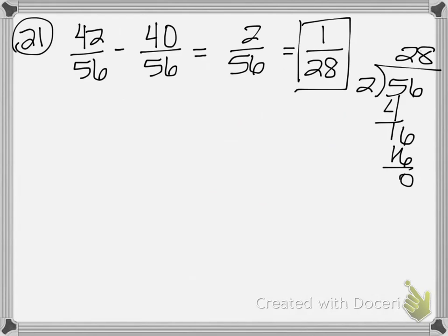Now 23 moves on to, it's still subtracting, but we have a whole number minus a mixed number. So how do we deal with that? And there's actually 2 different ways we can deal with that one. Let's see, we have 19 minus 9 and 6/7. So we don't have anything sitting next to the 19 that we can use to subtract. But what we could do is we could rewrite the number 19. We could borrow or rename.